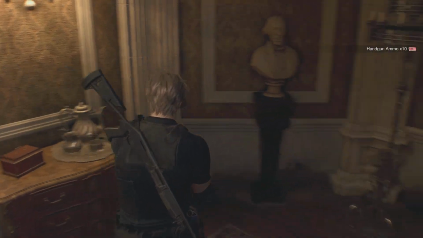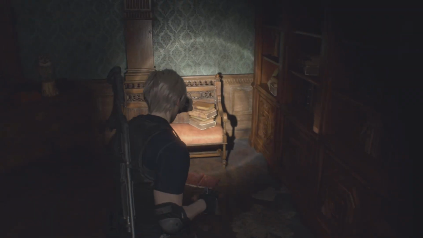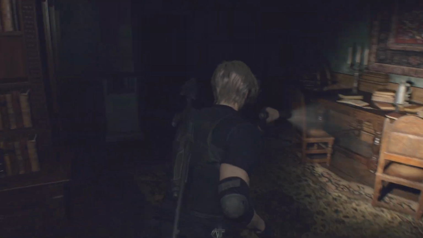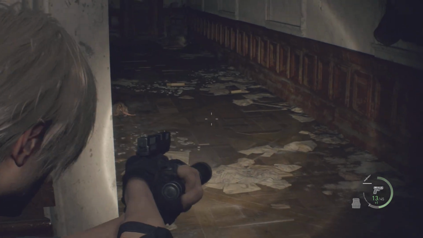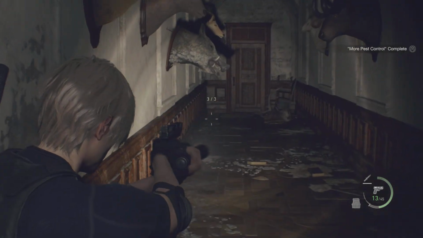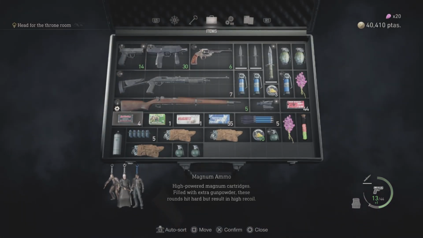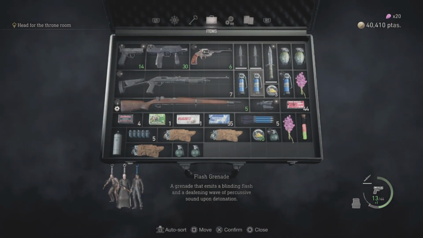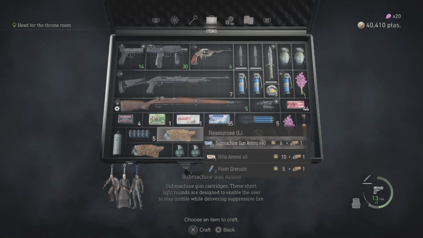So we need to kill a specific knight, and we pretty much need to go all the way back down, but before we do that, we'll go through here and kill our next rat, well, the final rat for the merchant's request we had. Yes. More pest control complete. There you go.